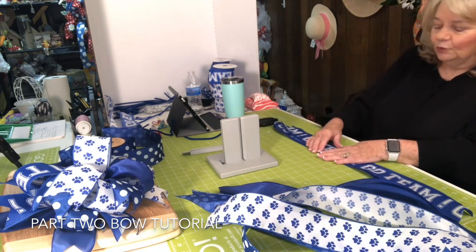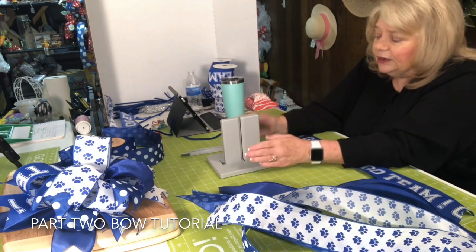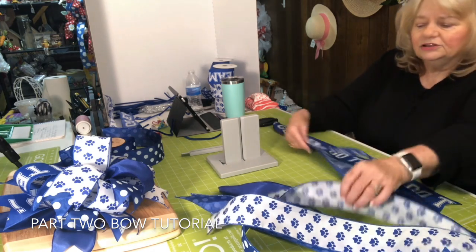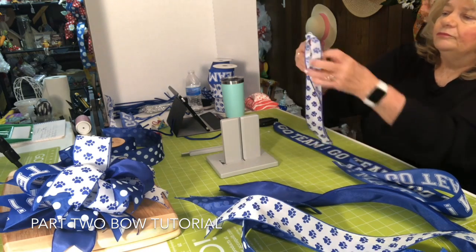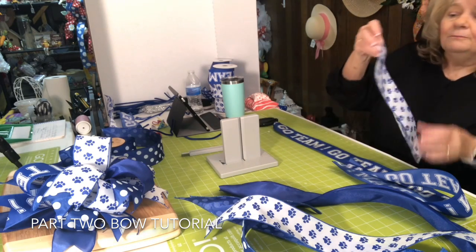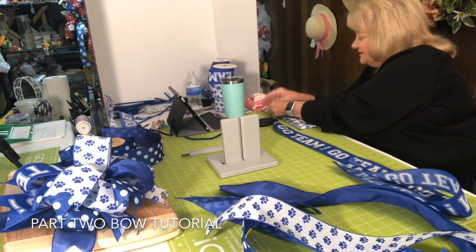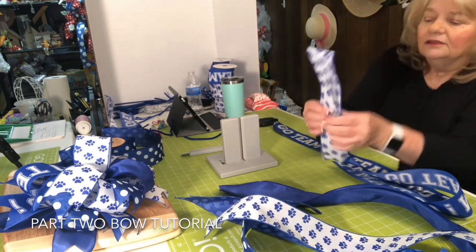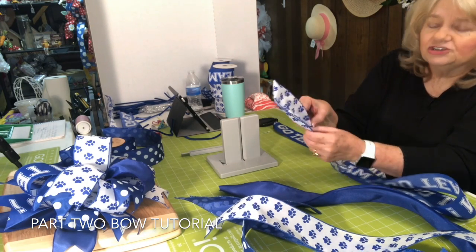And the way I'll make my first loop, and here's another thing, this is just the way I do it. When the loop goes down, let's just say this is our first loop. It doesn't matter. I fold this 26-inch strip in half. I measure from the end of the ribbon, from the point, not from these wired points. I measure from there down to 7 inches. So I know that my loop will have 2 tails, and they'll be 7 inches long.